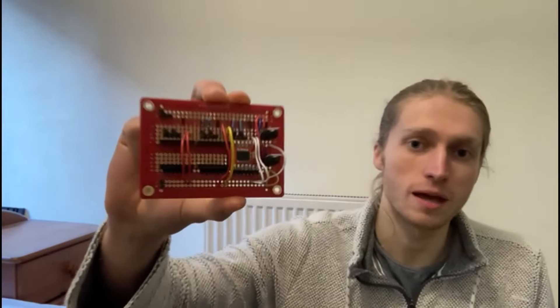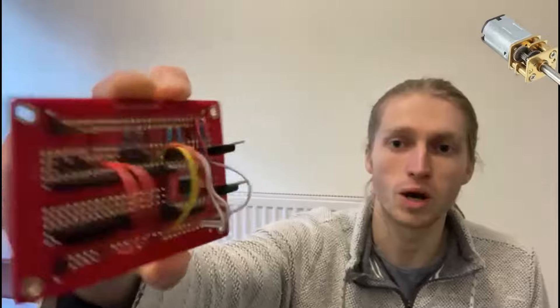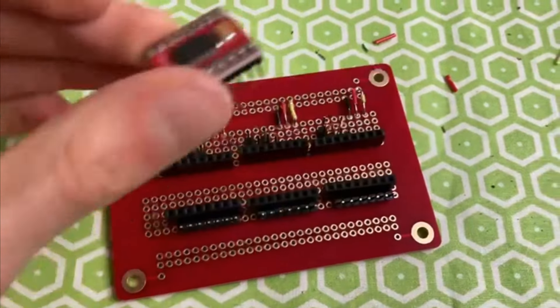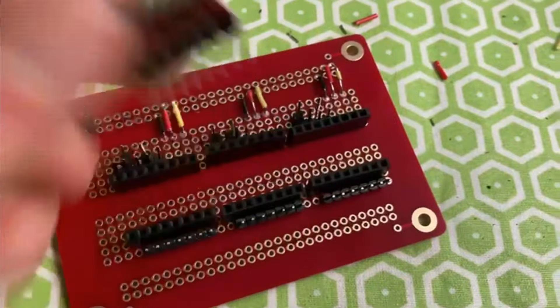At the moment I'm controlling that motor with this circuit, but it's only good for controlling one, because it only has one motor driver. So we've got to scale that up, because we need five motors for every single component of the hand. I need to order more motor drivers, but you get the idea. Now we've got to scale up the design to all four fingers.